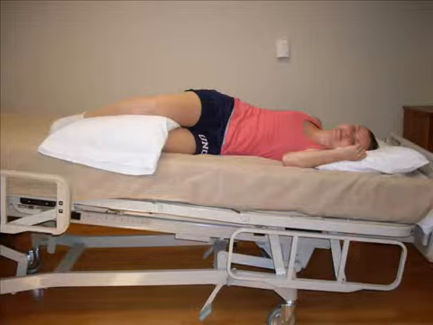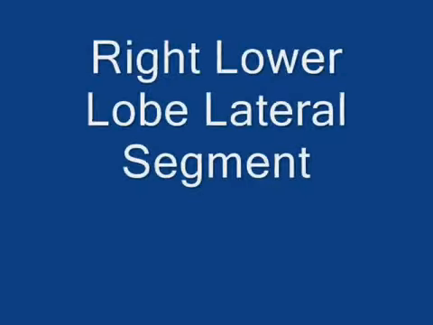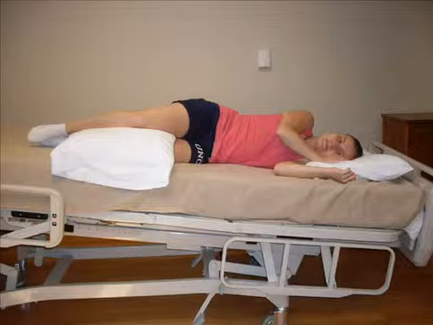The patient is positioned supine in the Trendelenburg position. Pillows should be placed underneath the head and knees. The patient is side-lying on their left side in a Trendelenburg position with shoulders and elbows flexed to 90 degrees. Pillows should be placed underneath the patient's head and between the knees.